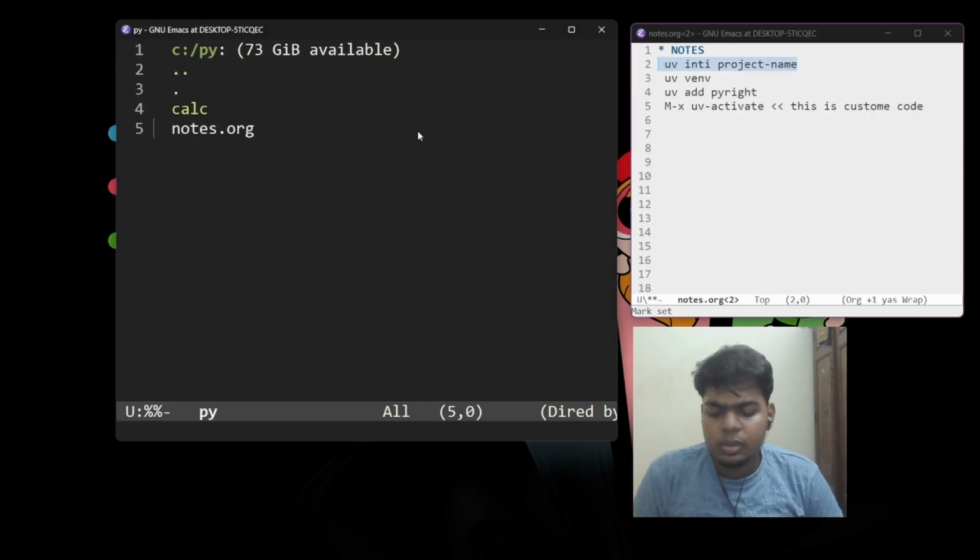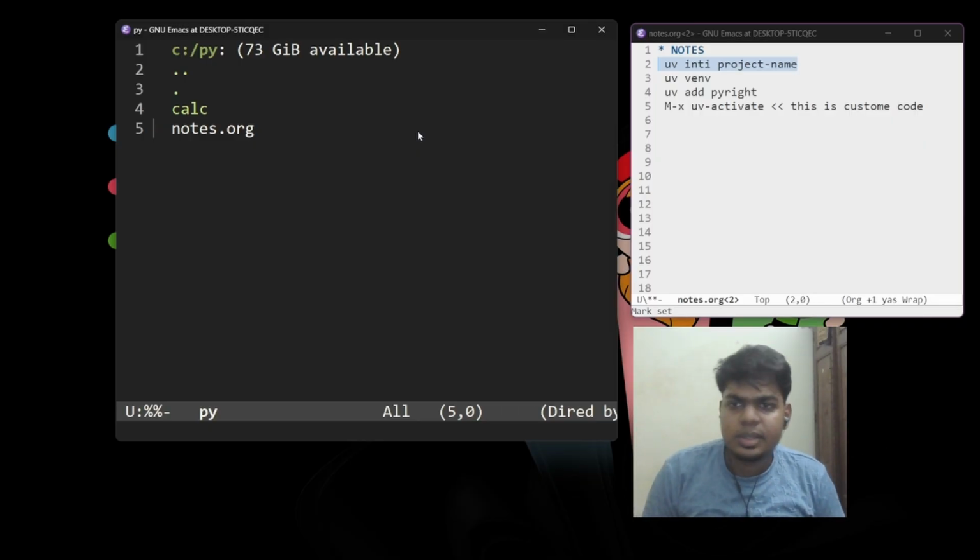So what I can do is run PowerShell commands. If you are on Linux, you can use bash commands. The thing is, Emacs can run these commands like a wrapper. I don't know how it works, but you can run PowerShell or bash commands inside of Emacs. So that's how I know.